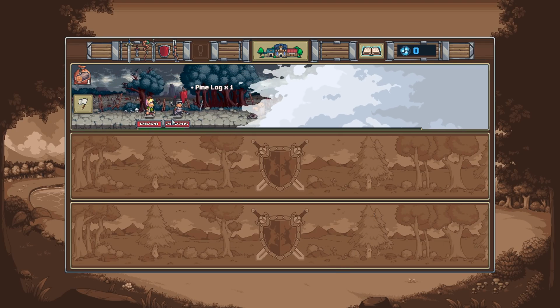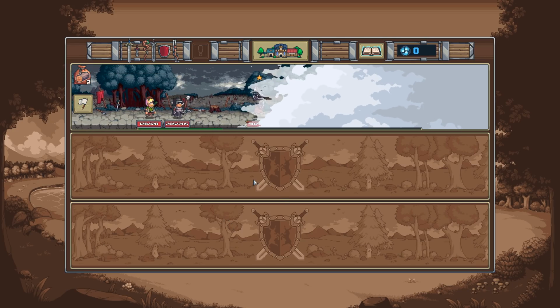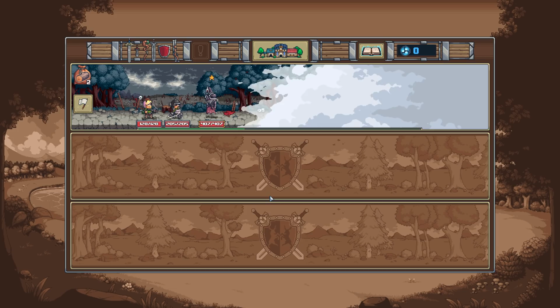So 205 health and 128 health respectively. That looks like we're getting pine. We are. And are they going to get smished? Oh, nearly smished. Oh, that does actually look quite... yeah. Please let me win.